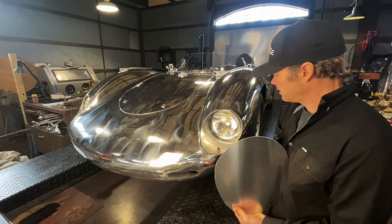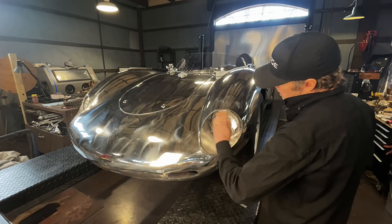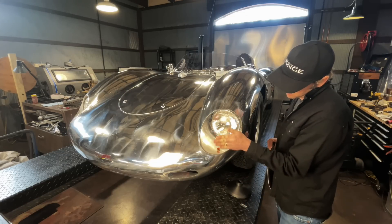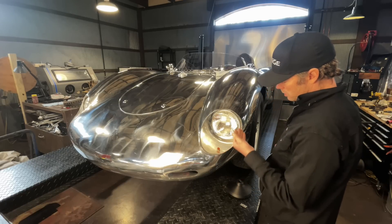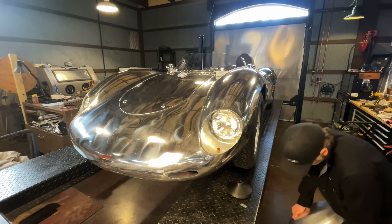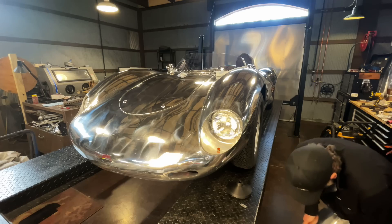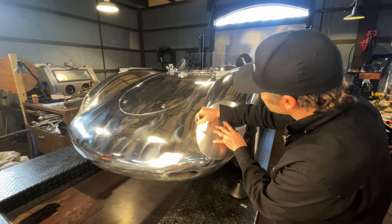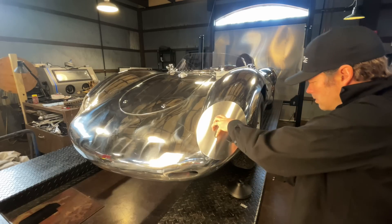Now it's time to get an idea of the shape that we're going to put into this. The primary shape is obviously going to wrap around the fender and the headlight opening this way, but I do want to bring a little bit of shape down to flow into the lower corner of the nose. So there will be some shrinking through here, and since I've shaped this oversized I'm going to have to trim some off due to this reverse right here.